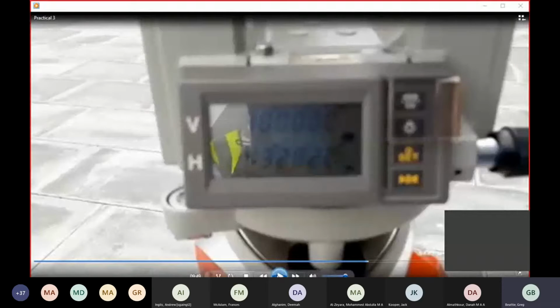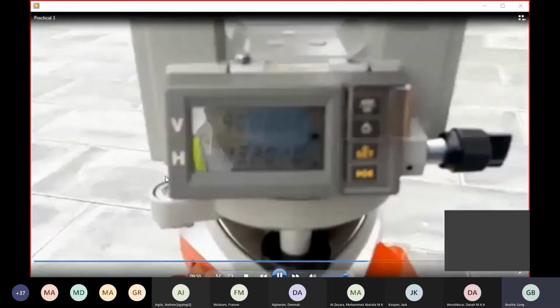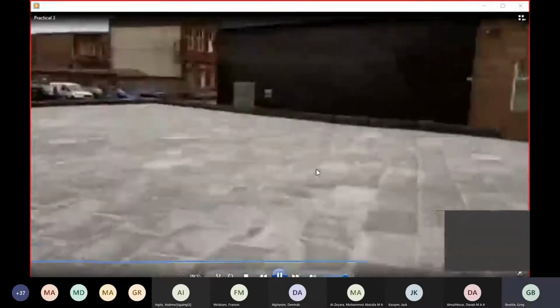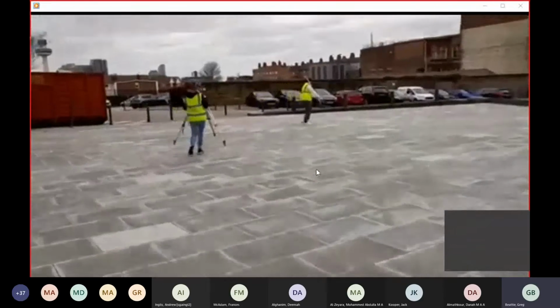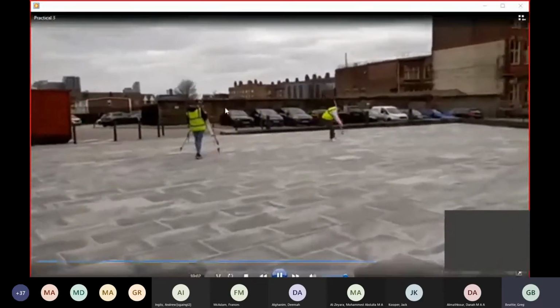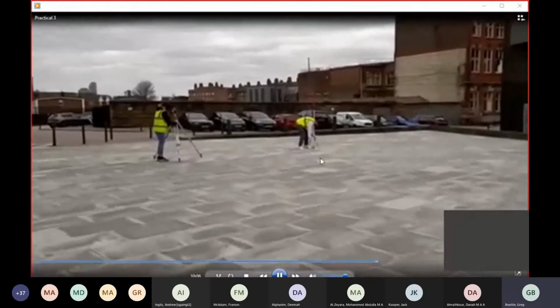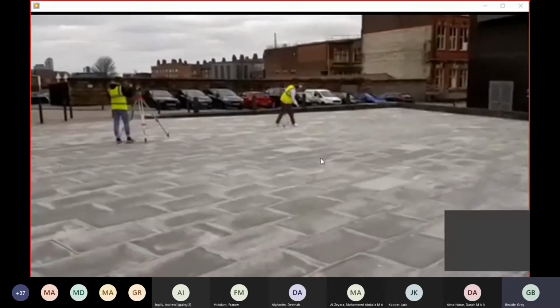Okay, and you can see that's 243, which is double-ish what we had from the first one, which was 121. And then the last station, so to close a traverse, you can see the Fiodelite being moved to the last station. You can also see this is what was done on the other stations, which you didn't necessarily see on the video fully.